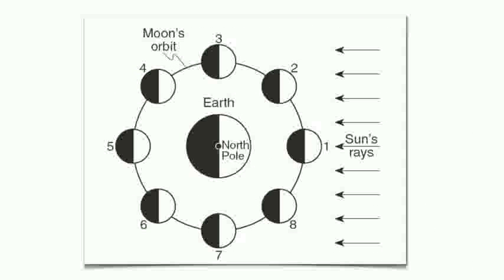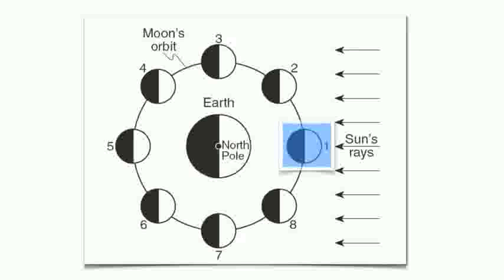Now, this diagram here shows the sun's rays coming in from the right. You need to be able to find the phase in between the Earth and the sun. Once you figure that phase out, that's what we call our new moon. You go counterclockwise around the Earth. What's going to happen here is that each phase is going to be about 3.5 days difference. So from 1 to 2, 2 to 3, 3 to 4, and so on, each change in phase is going to be about 3.5 days. So it's very easy to figure out how much time goes by.